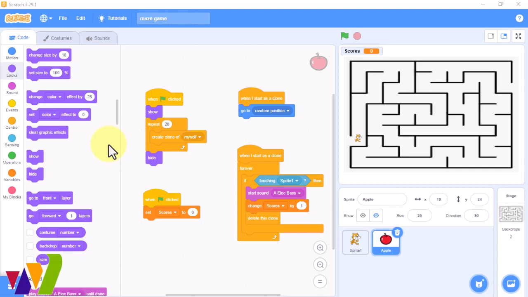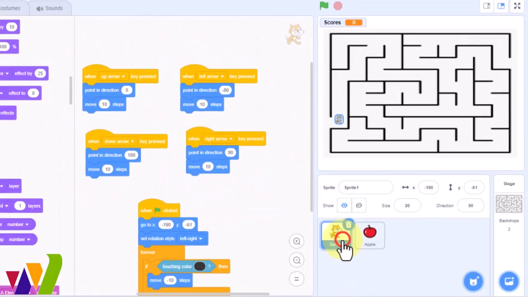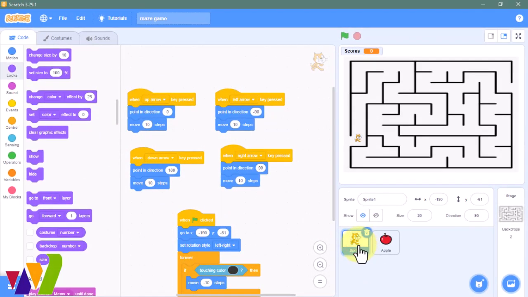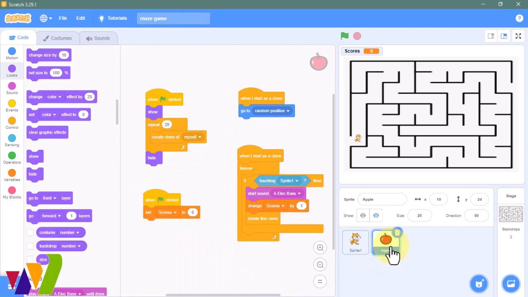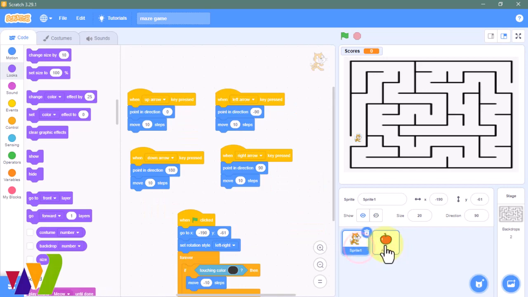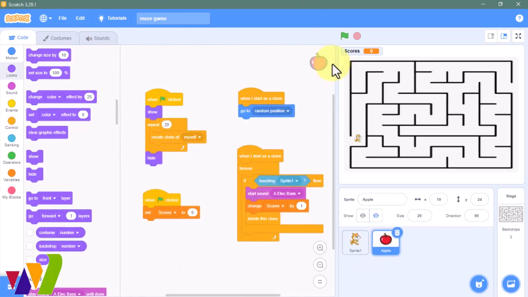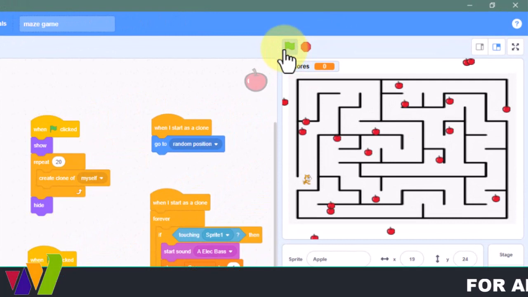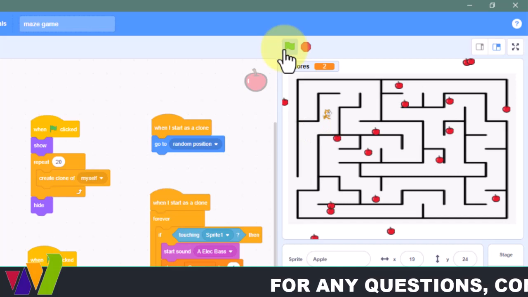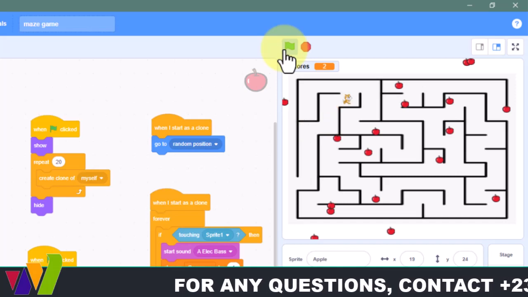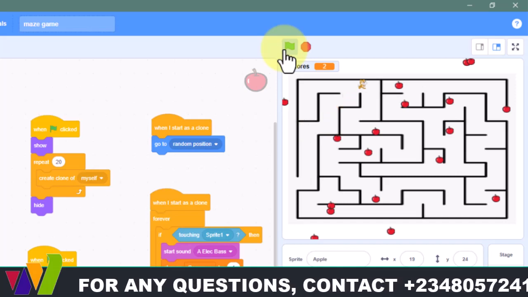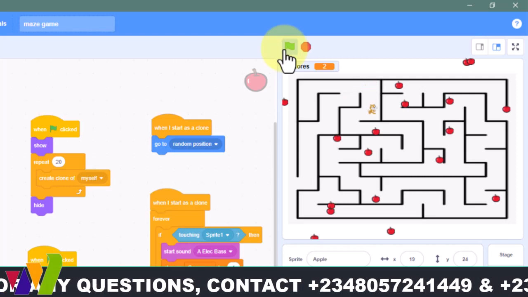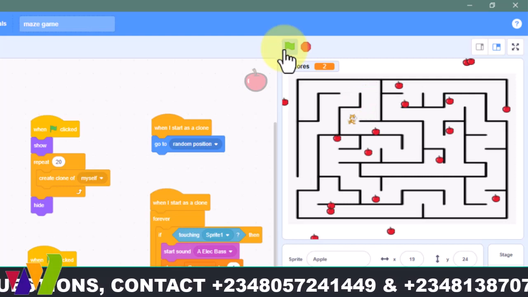And the last time we were here, we talked about our maze game. We had the code for the sprite, that is our cat, and the code for the apple. And I'm sure by now you must have enjoyed yourselves with these games, like making the cat eat the apples around the screen. Right? This is what we had last week. And when you move up, it plays a sound when the cat touches the apple, or rather eats the apple, whatever way you want to put it. Okay, so that's what we were able to achieve in the past weeks.